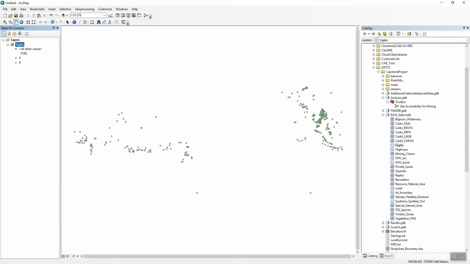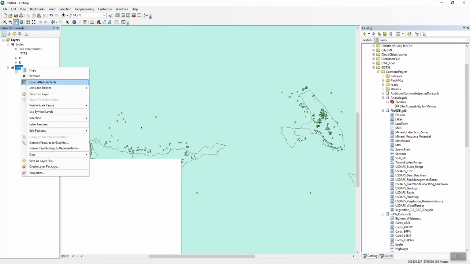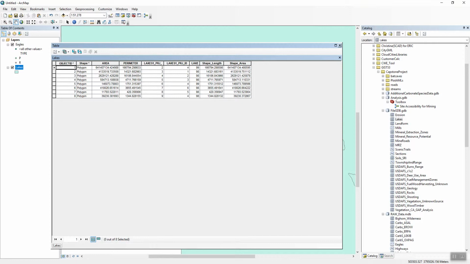P and R. Okay. I would really like some sort of context here. Let's drop the lakes layer in here. Let's see if there's anything distinct in there. Lake, 98 or 99.